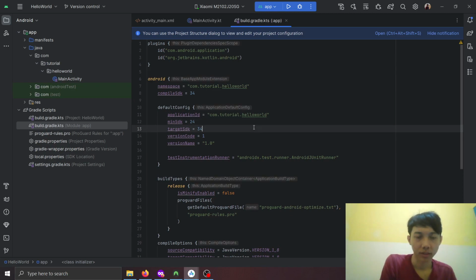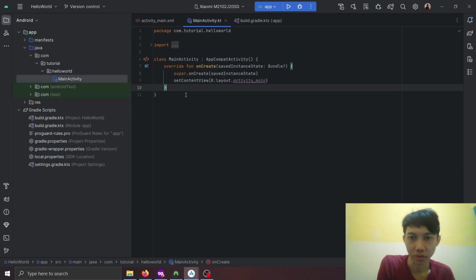If you get a warning from Android Studio here, like it gets red and says that you should use the upgrade assistant, you can just ignore that for now because it's not really important for beginners.